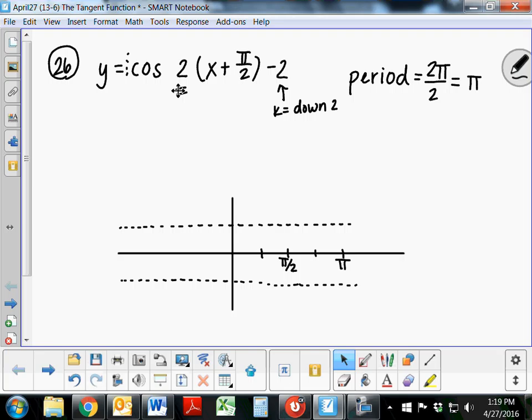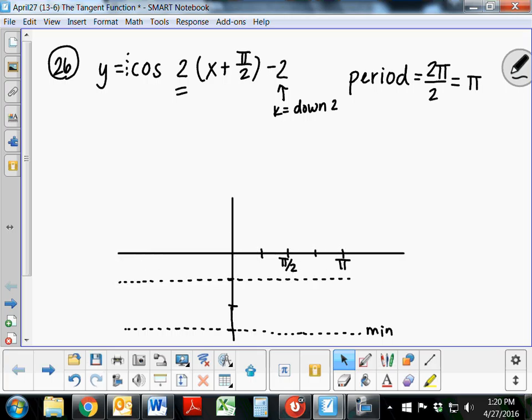So I'm going to take these dotted lines and I'm going to shift them downward too, which means this minimum, if it's right now at -1, it actually should be down at a minimum of -3. I have to make this line a little longer. So he's going to shift down to -3. This is the minimum of my graph. My maximum needs to shift down 2 units, 1, 2. It went from 1 to -1. So this is the maximum of the graph.